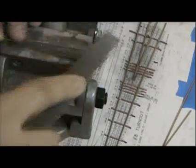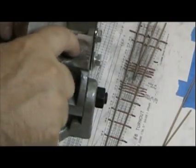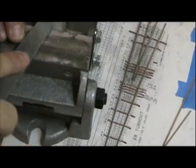And now I'm starting to score the head of the rail. I'm starting to file that away. I can see it change color.